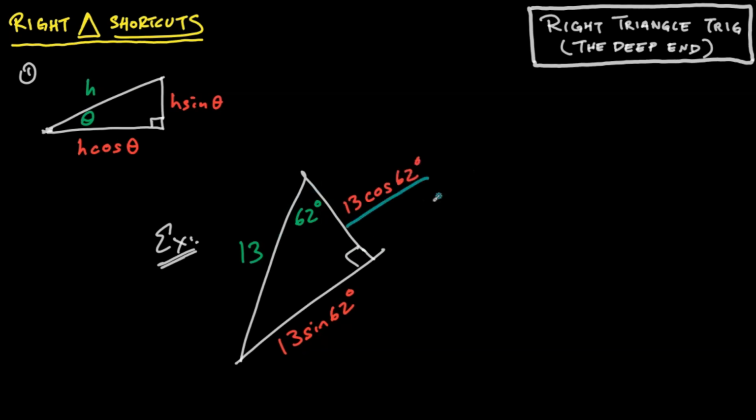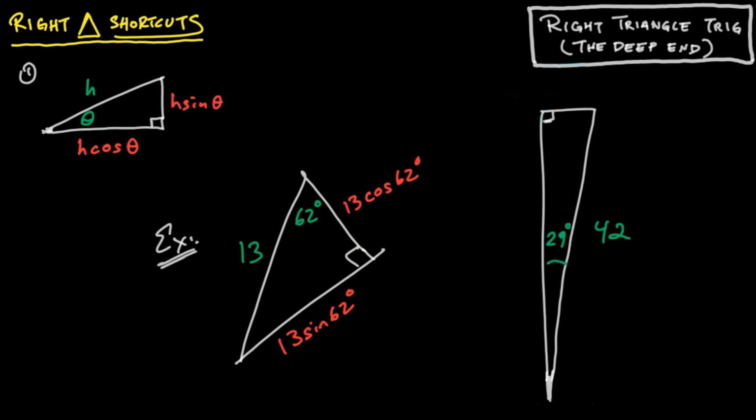And of course, if I want either of these legs to two or three or nine decimal places, I can get them by punching it into a scientific calculator. But I don't need that right now. I will just leave it with the exact value. And that's about all there is to it. Let's do one more, though, just to ram the point home.